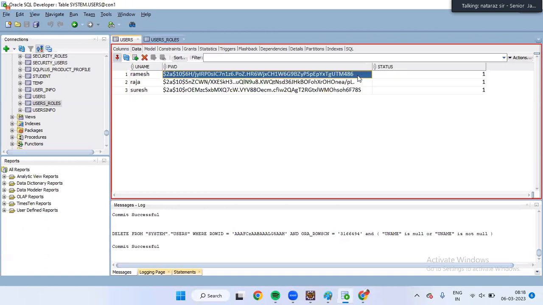Users, any issue? Password is perfectly there. Status is also perfectly there. Okay, nice. Ramesh, Raja, Suresh, guys. Things are right, boss.